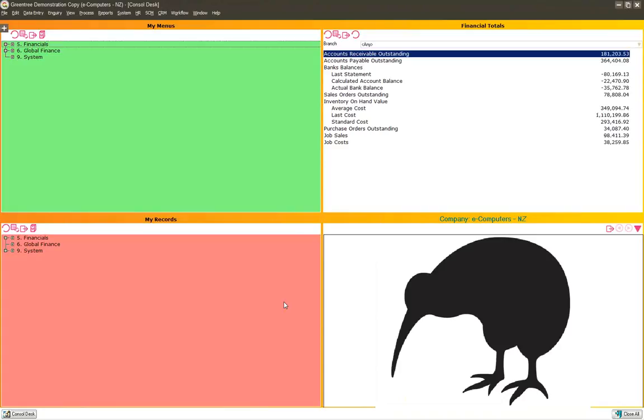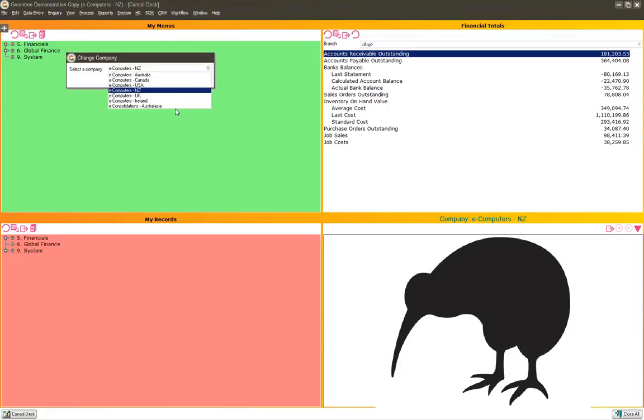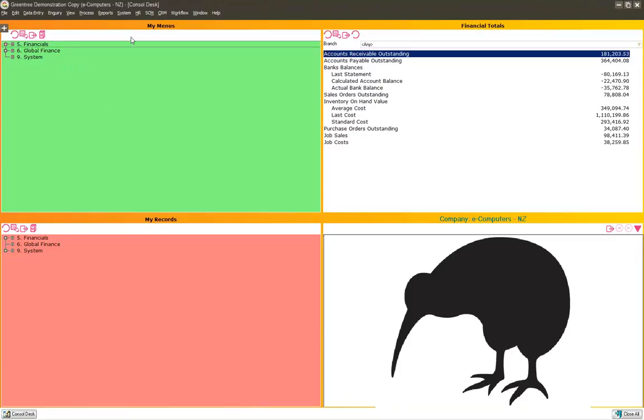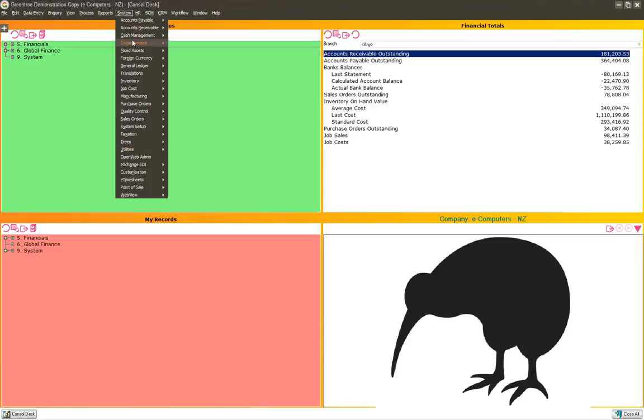Just before launching into that, to position Greentree a little more, Greentree is a full multi-currency, multi-company system, and we're not going into a lot of the detail on intercompany transactions, but just to position it so people can see and understand. Here we have the ability to switch between companies, and you can have as many companies as you require in Greentree. There's no limit. There's full intercompany accounting.